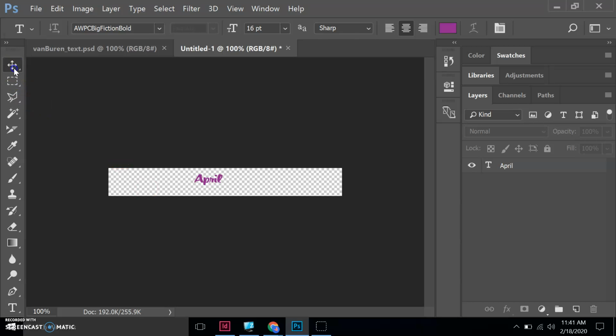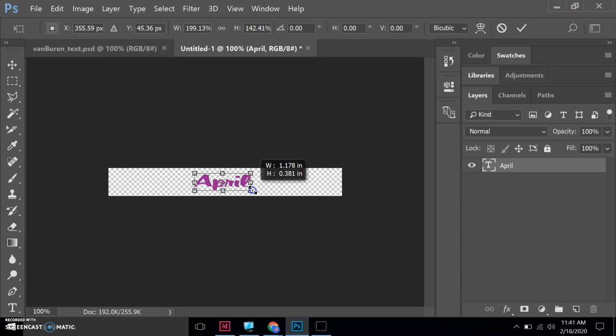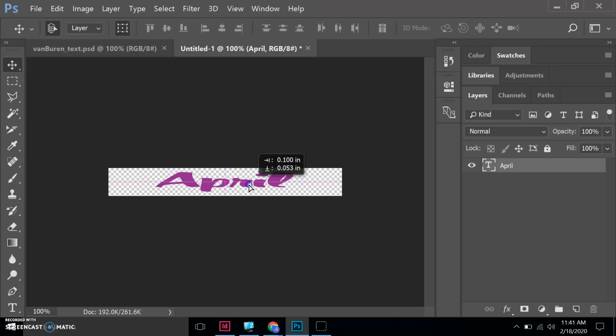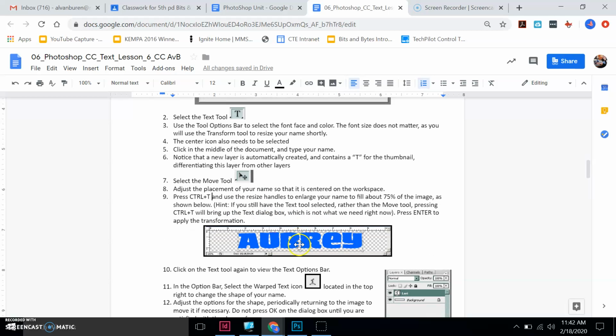So step one, grab the T tool, and I'm going to click on this layer, and you can see the little boxes around the edges. If I hit Control T, that lets me resize it. And so I don't want to make it fill the whole thing. I don't want to make it too stretched because that's kind of ugly, but I can adjust the size that way. I can adjust where it is on my screen. And then once I have it about how I want it, I'm going to press the Enter key on my keyboard. So that's what we did here.